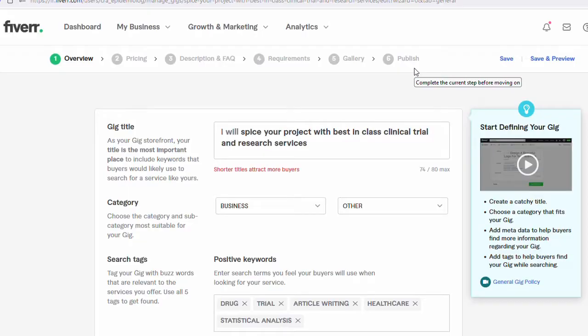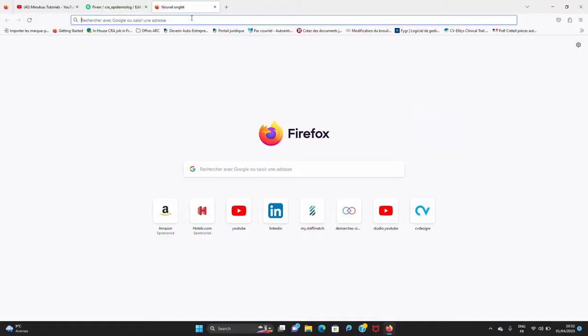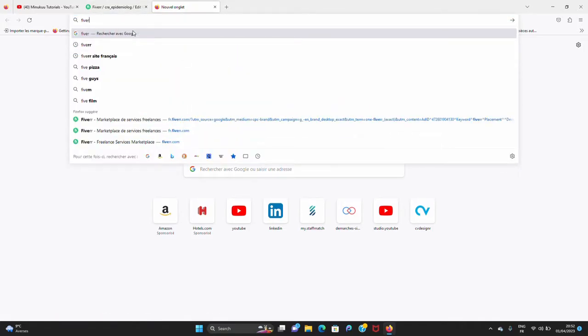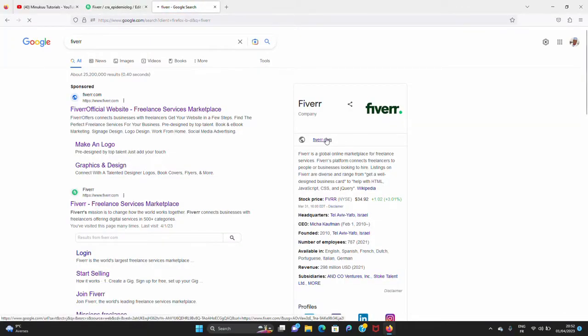That's the purpose. So in case you are locked out and you want to create a gig, let me show you how you can do that. Just go to fiverr.com, and you can actually create several gigs for different business profiles and services that you'll be rendering. So go to fiverr.com. In this case, I will just go to Fiverr here.